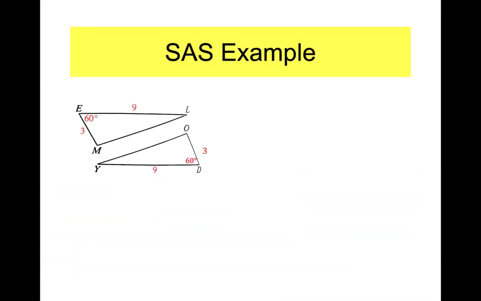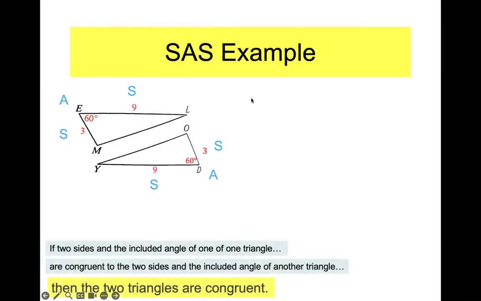So here's an example of what it'll look like for homework. They'll say, are these two triangles congruent? So let's see. We look at the first triangle, and the first triangle has a side, has another side, and it has the included angle. So the top triangle is clearly SAS. The bottom one has two sides and the included angle, so it is also SAS. If both triangles are SAS, then yes, you can conclude that the two triangles are congruent because of SAS. I literally just wrote in blue what I already had in the slide. Okay, cool. So yes, these two triangles are congruent by SAS.